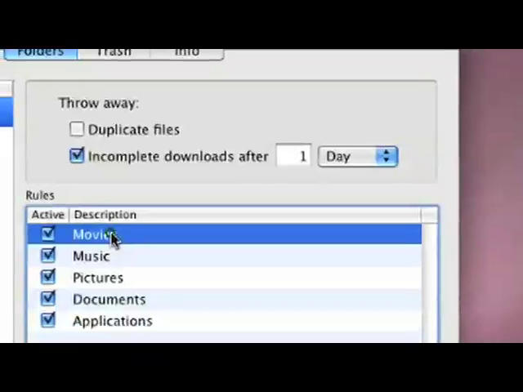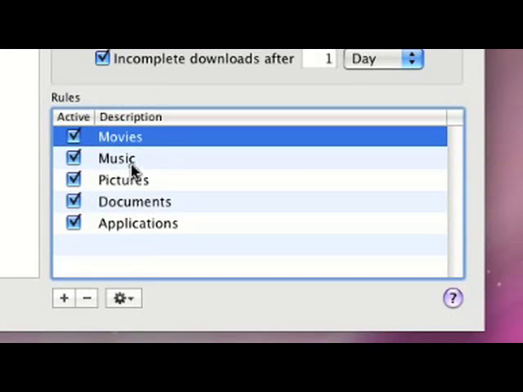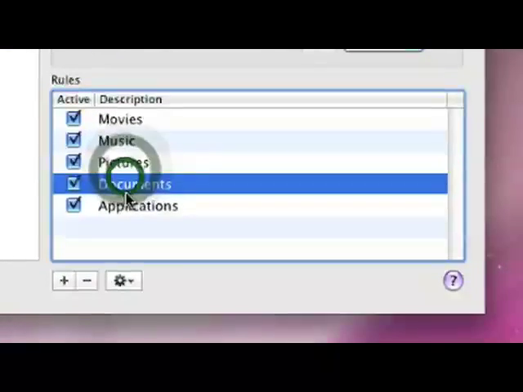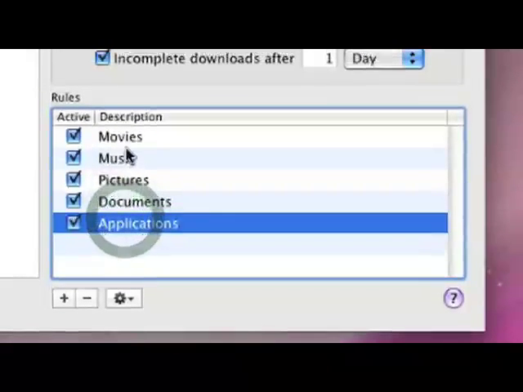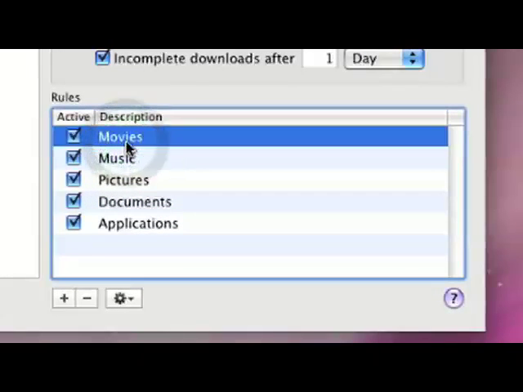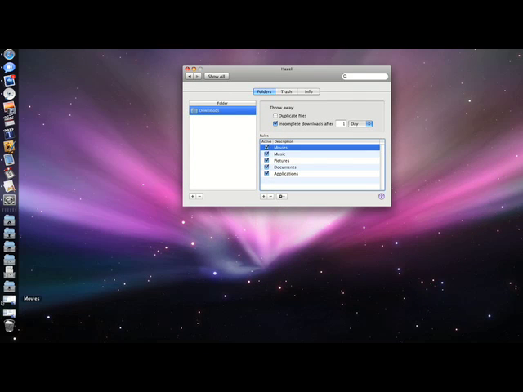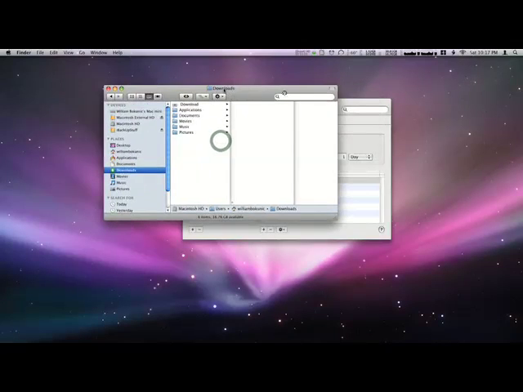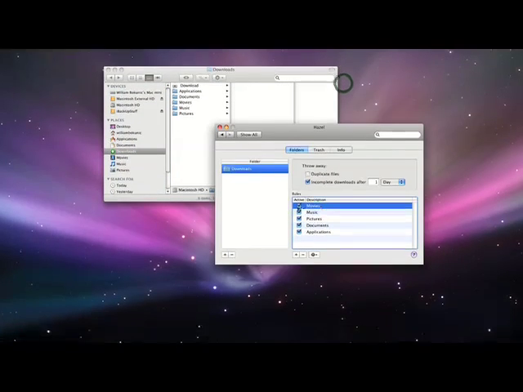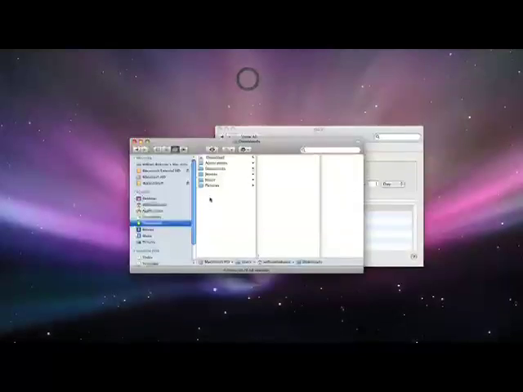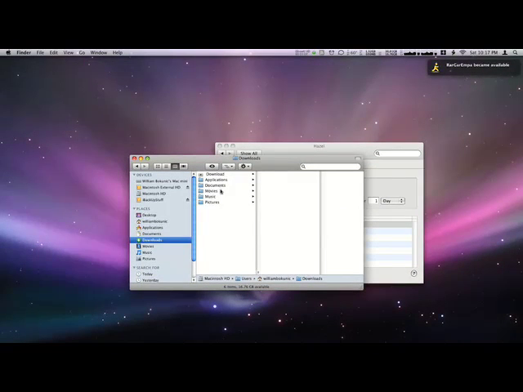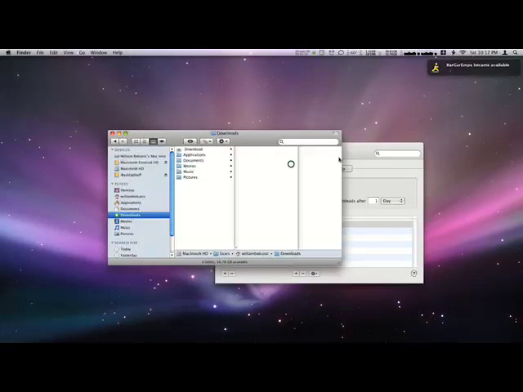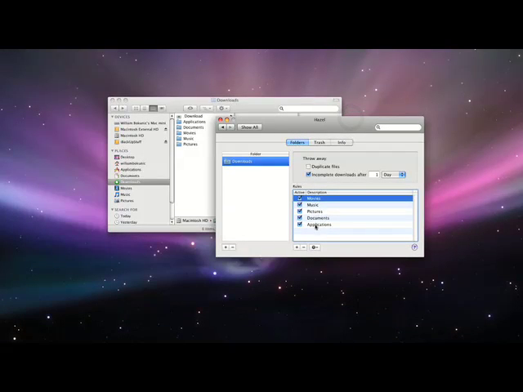Below that you see what's known as rules, and these are just various rules you want. Essentially, you can apply rules or set standards to your downloads folder. Let me open up my downloads folder and I'll go into more detail. Yep, this is my downloads folder. As you can see, I have a few folders in here: applications, documents, movies, music, and pictures. You can see how that corresponds with here, and let me double click on one of these.